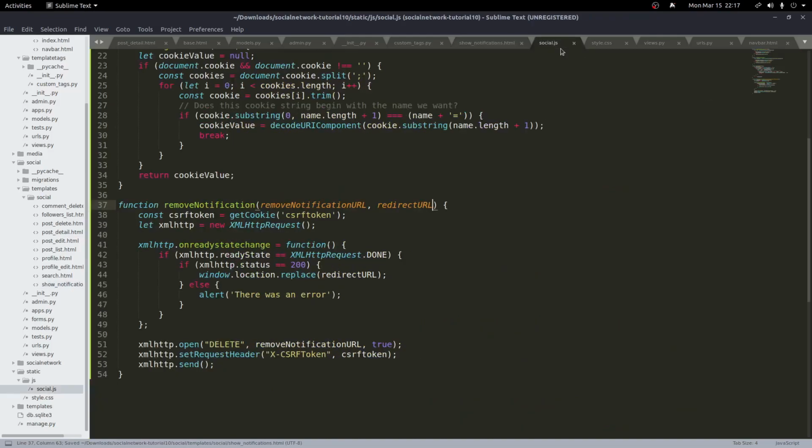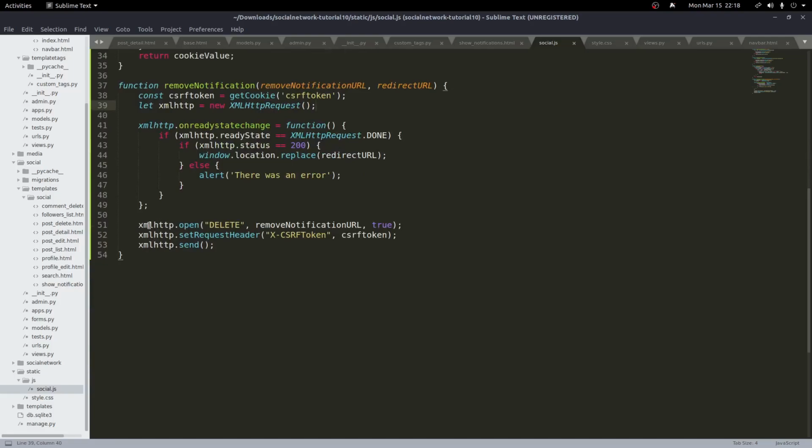So once more, just to review what we're doing, we're passing in our notification URL itself. We use that Django URL, the notification delete URL, that goes in here, and this redirect is where we're currently at. So when we hit the X, we don't go anywhere. We just come back to the same page after it finishes. We go ahead, get the token, create a request, and set the success to redirect us to the redirect URL. If there's an error, we'll show just an alert, a little box that shows that there's an issue. Once we have all that done, we can create the delete request, passing in the remove notification URL, because that's where we're trying to go. We can set the header to be our CSRF token. That's required, otherwise Django will give us an error. And then finally, we can send the request. Hopefully that all makes sense.